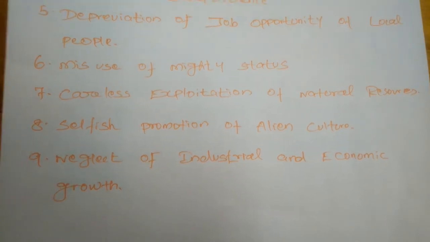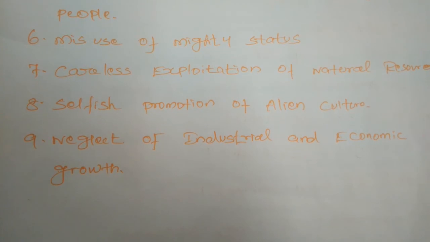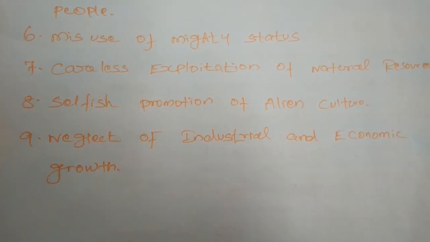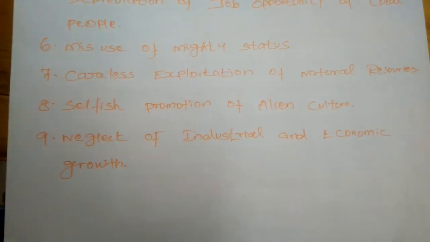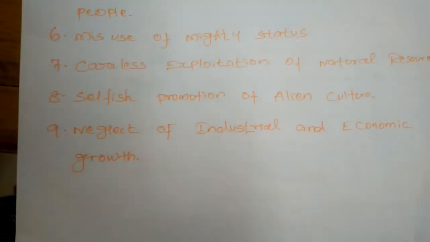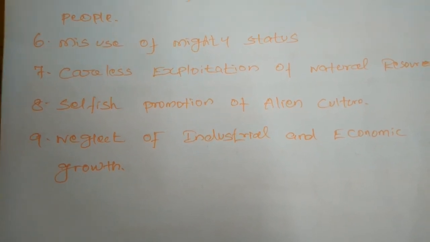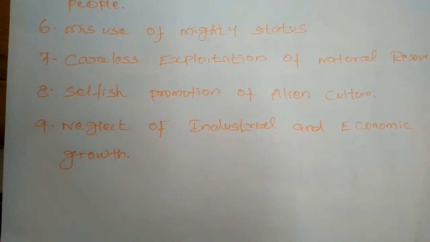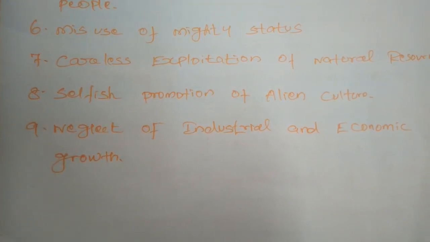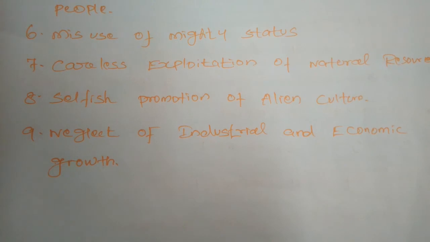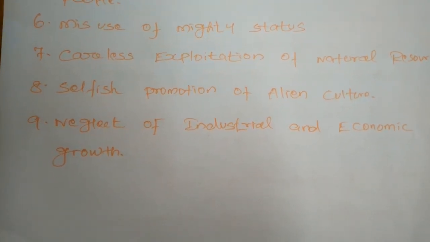Next, the selfish promotion of alien culture. The multinational companies tend to promote alien culture in the host country to sell their product. Normally in our traditional culture, nations never want to consume the products of other nations. Suppose a product affects human health, the multinational companies can still produce it and it will be sold.